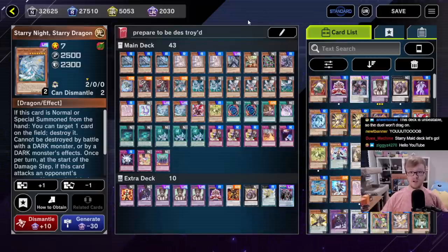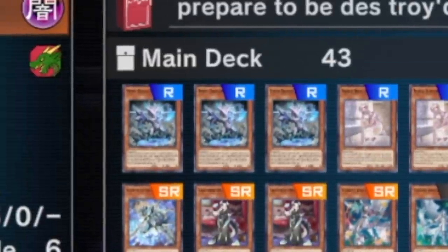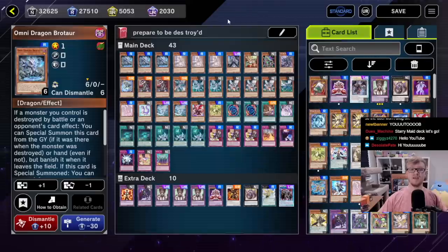I will say, though, that there are some cards that overlap. You know, a Palmerization can get you out of bad hands, the Brotar can get you out of bad hands. There's a lot of consistency boosting cards in here that I do like a lot, so I think it should be okay. Let's get into duels though and find out how it goes.